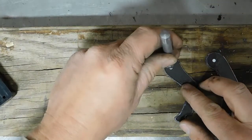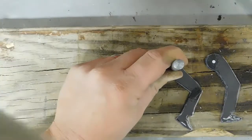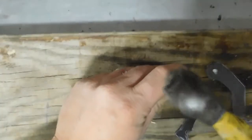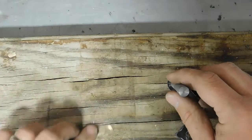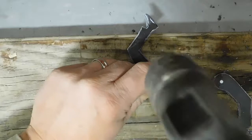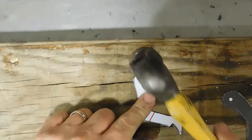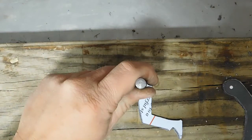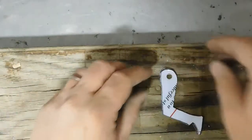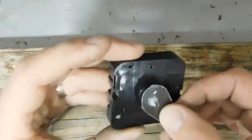So I think I'll do the very crooked leg, not the big one. Better move that. And we're getting there. Didn't know how this would work on this plastic. There we go. Smooshed it a little bit. Try it from the other side. And that fits over there nice.